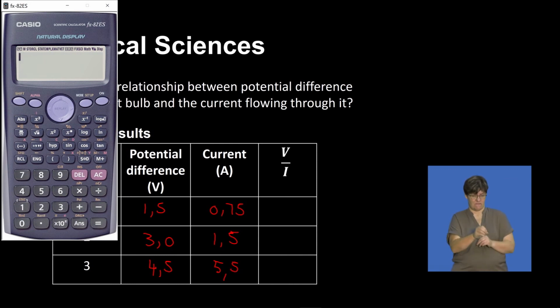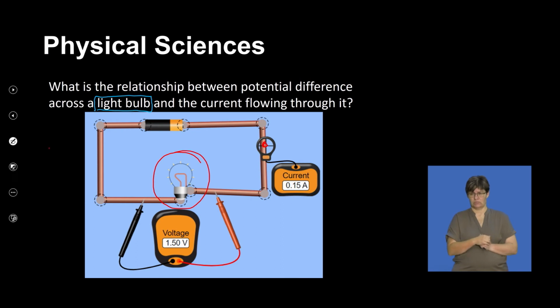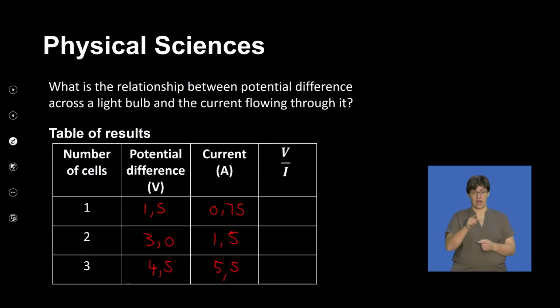So we've got 1.5 divided by 0.75, which gives us, it should give us 2, right? Okay, it should give us 2, okay, right? So if we go back to that, it should give us a 2 here, okay, right? Just a moment. So the ratio for the first set of values, which corresponds to 1 cell of 1.5 volts, is actually 2, okay? What about the second one? 3 corresponding to 1.5 is also a 2.